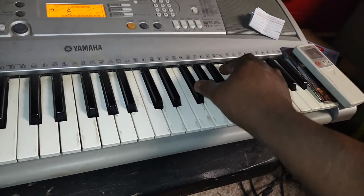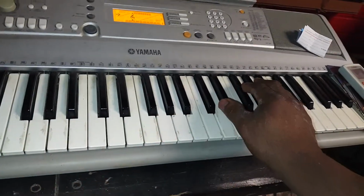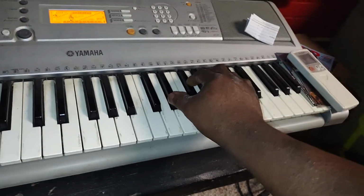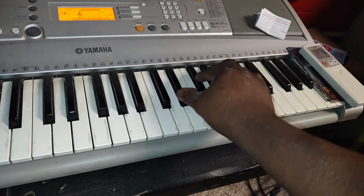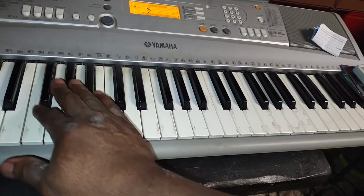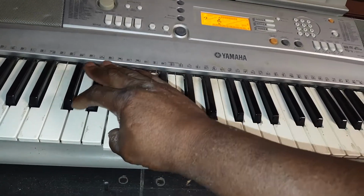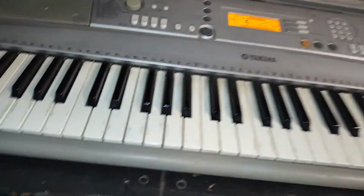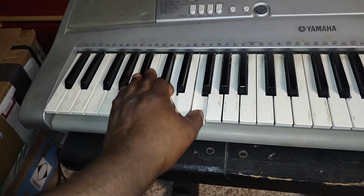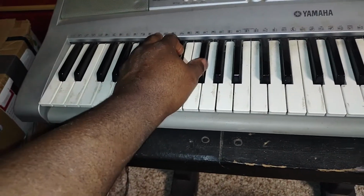More time. E flat minor. Then it goes, bass line. And right there, that's an A sharp. Then it goes to a B. New York.